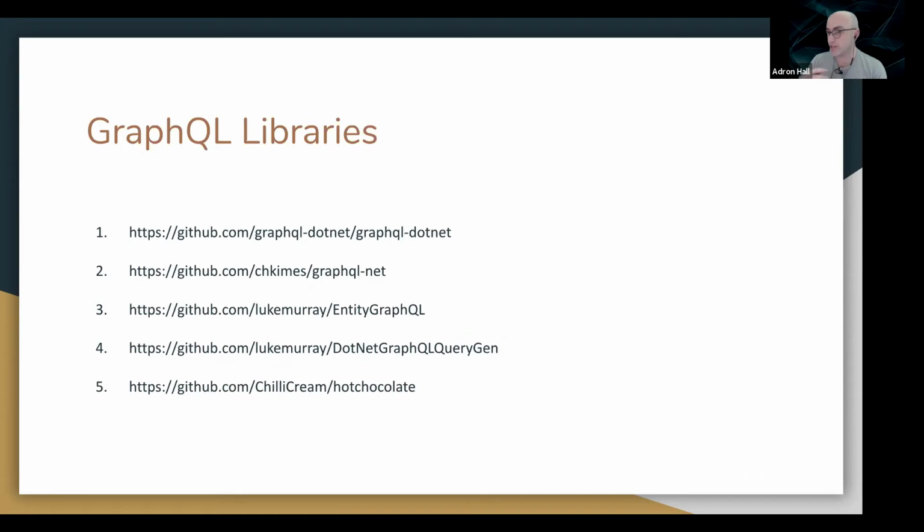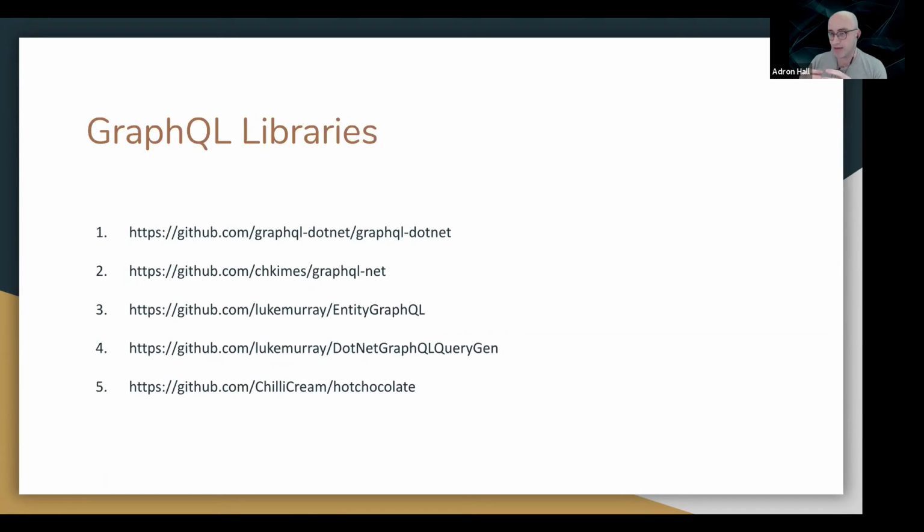Like if you use Entity Framework, for example, and you already have SQL Server and Entity Framework all tied together and you've got all those great objects, you want a server API endpoint so someone can write GraphQL queries against it. Like if you've got a web front-end person building stuff and they want to write GraphQL, you can use Entity GraphQL from Luke Murray.